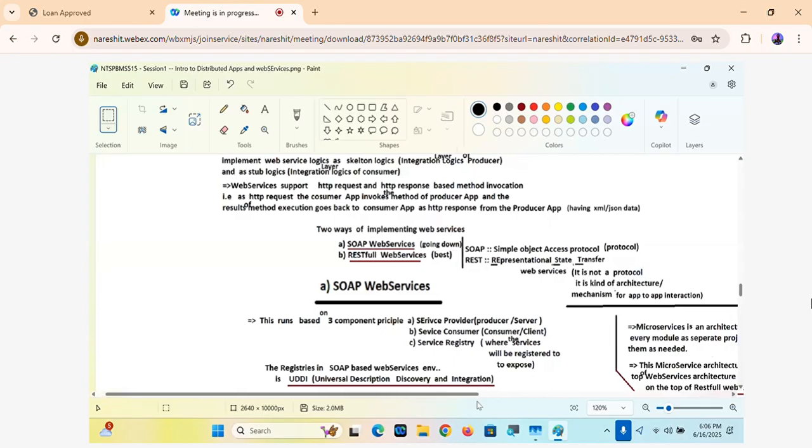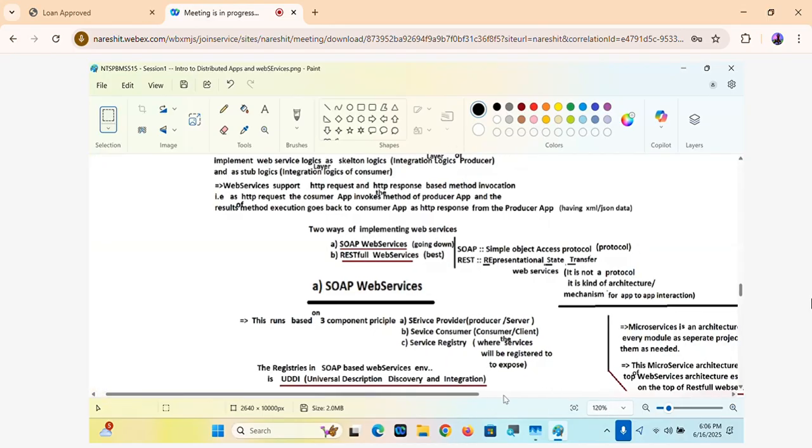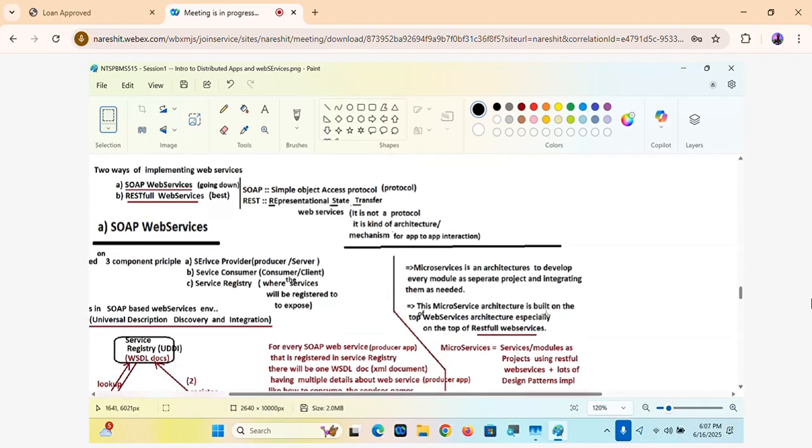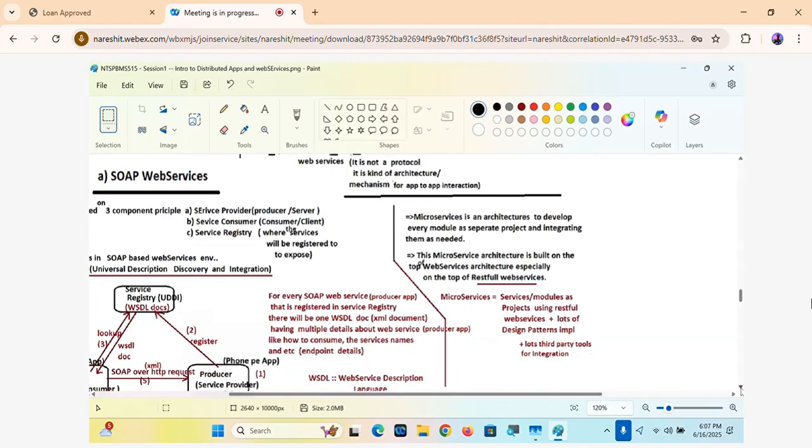Sir, what about microservices? Microservice is an architecture to develop every module as a separate project and integrate them as needed. This microservice architecture is built on top of what? Web service architecture, especially on top of RESTful web services.